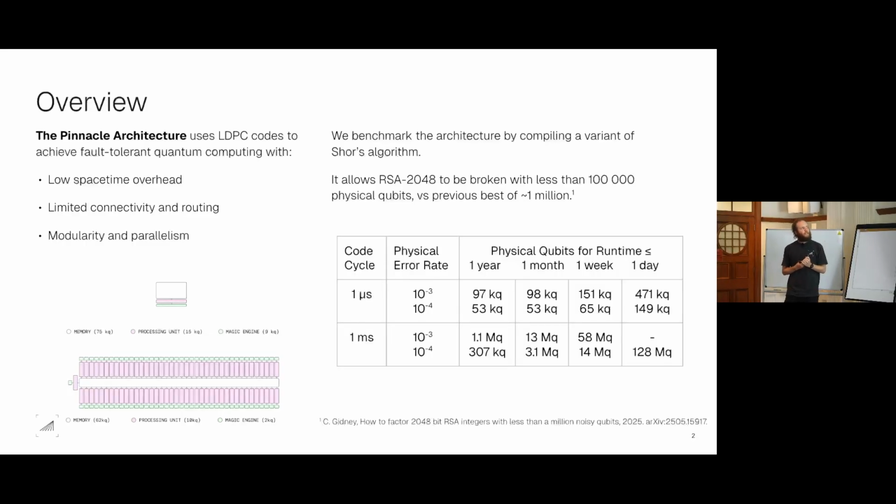So we've chosen to benchmark to the problem of factoring, to a variant of Shor's algorithm. The main reason for this is not necessarily because we're most excited about breaking RSA 2048 encryption, but we think this is the clearest cut benchmark application to compare to. This is a problem that, unlike a lot of quantum chemistry problems and material science problems we might be interested in, has been a publicly available problem for decades. There's a particular 2048-bit integer you can go online and get and try and factor yourself.